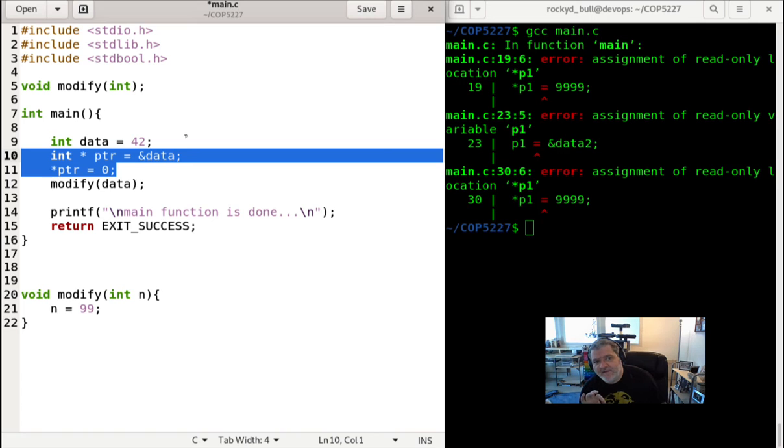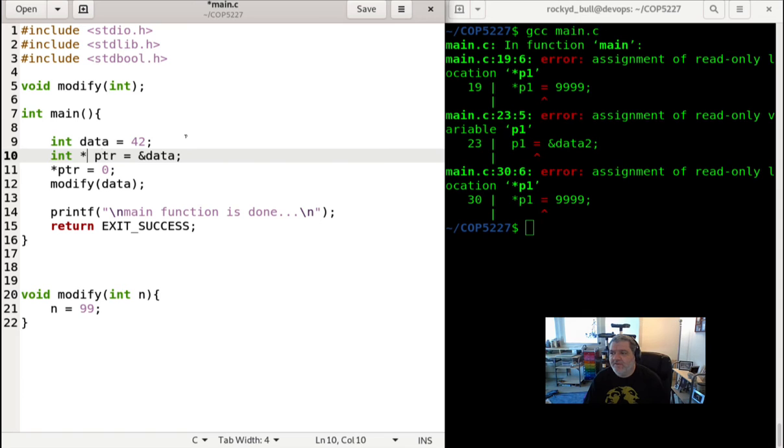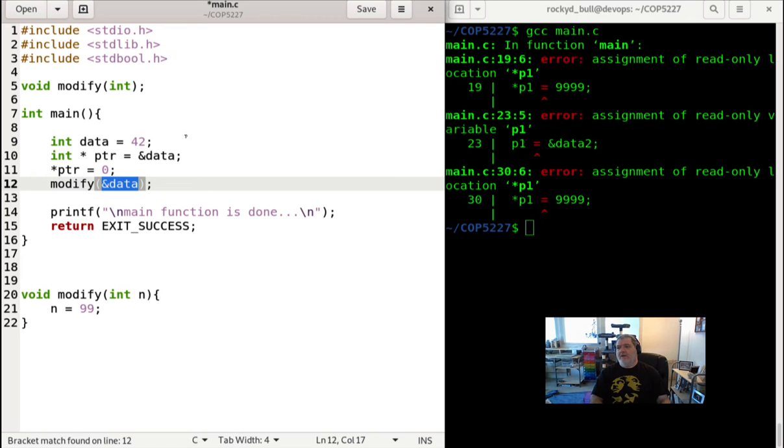Do you see how this connects to parameter passing? What if I said I'm going to take the address of data, but instead of assigning it to ptr, I'm going to pass it as an argument. So again, my argument is this expression. This expression is evaluated by taking the address of the variable data, and that's the value that I'm going to pass to my function. So this is going to be 0x7fff. I don't remember what was the address that we used before, but there's going to be a bunch of hexadecimal digits here, okay? So I'm going to pass the address of data to my function.